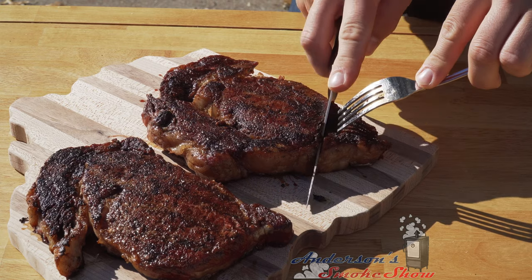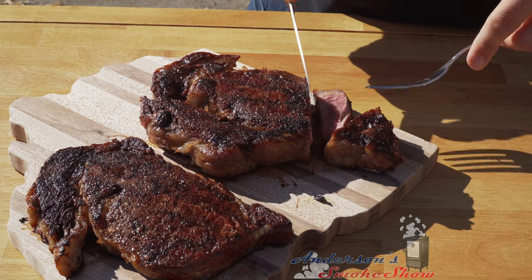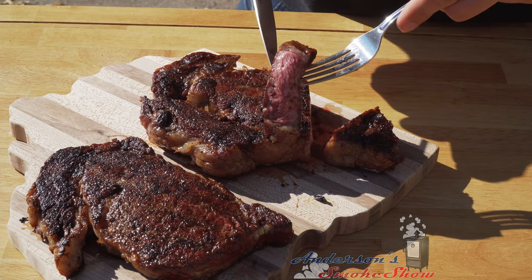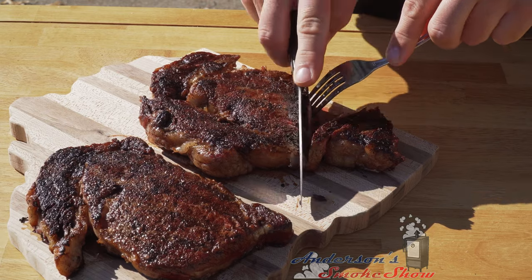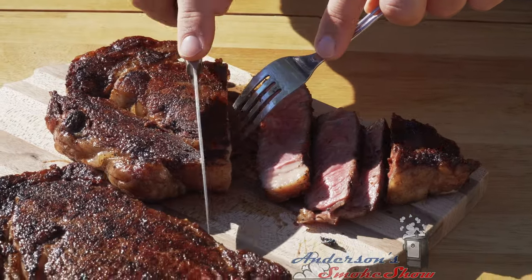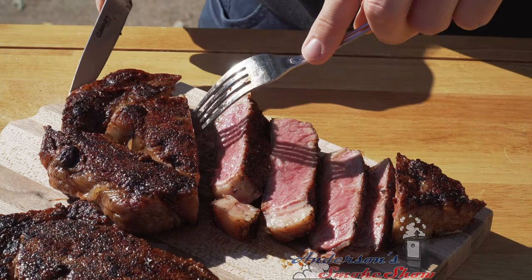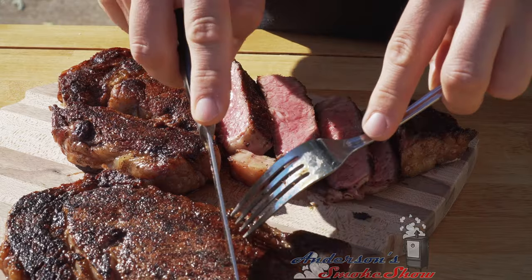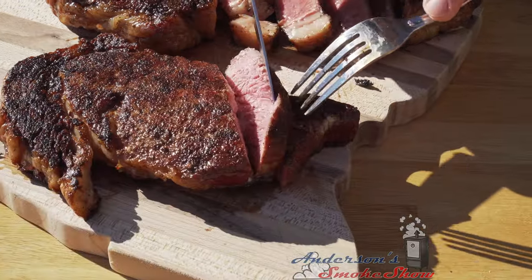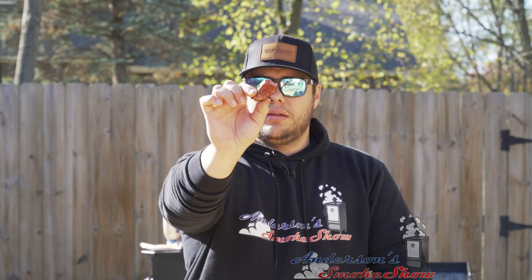Let's cut into them — like butter. Look at that perfect, perfect color there. Look at that color on that steak — how perfect is that? Let's check this other one here. Look at that — that is a perfectly cooked steak. It is time to give this perfect seared ribeye a try. Nice and juicy, super tender. I can already tell you it's gonna be amazing.